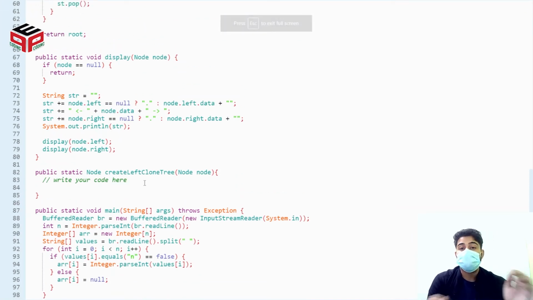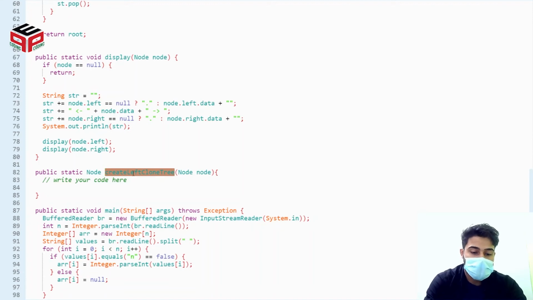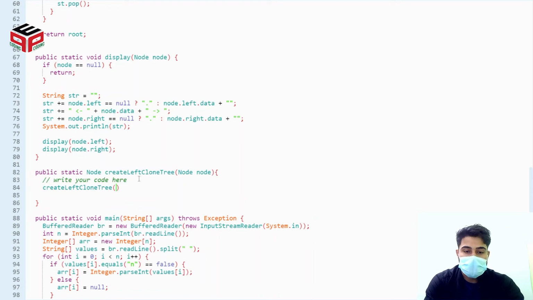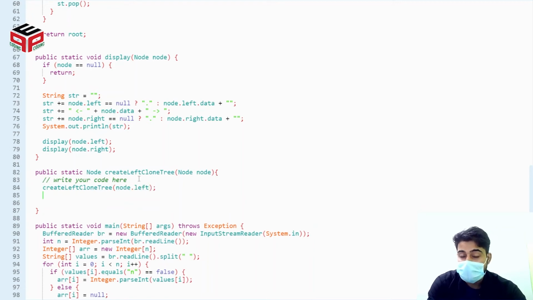So what we do at first, each node will say that I don't know how to clone my children, but my children know how to clone themselves. Let's make this call. Let each node say my left child knows how to clone itself. They will go and clone themselves. My right child knows how to clone itself. They will go there and clone themselves.